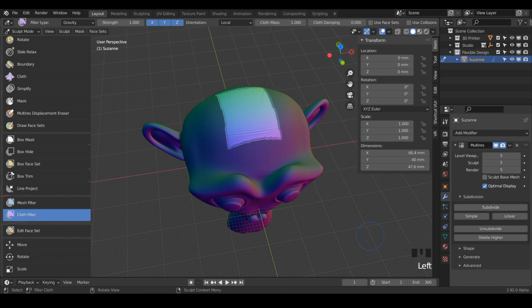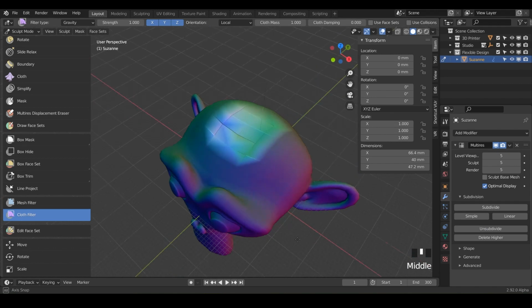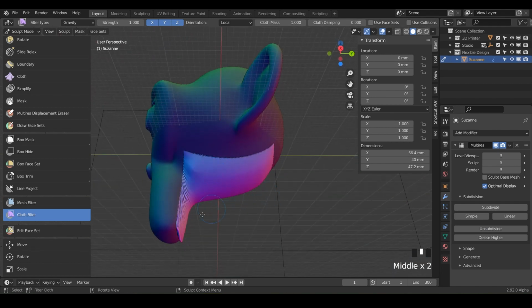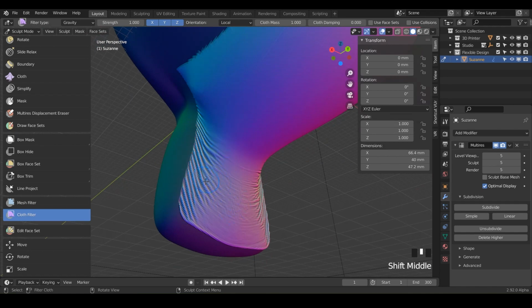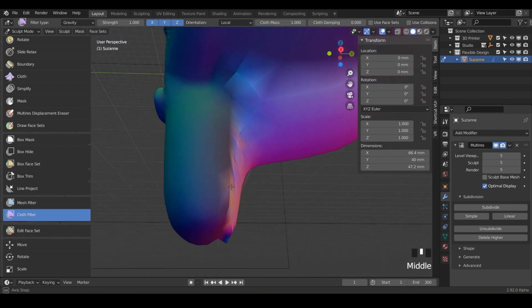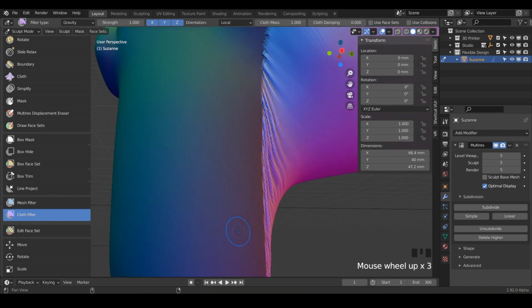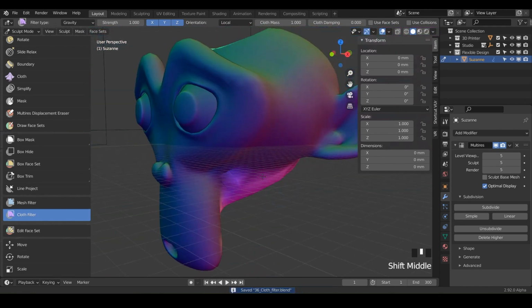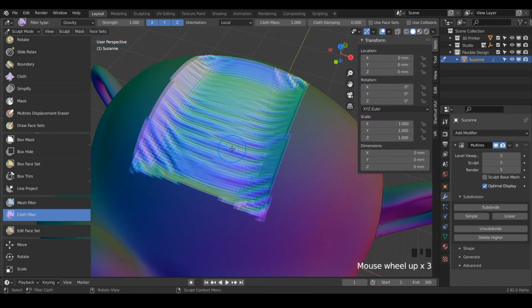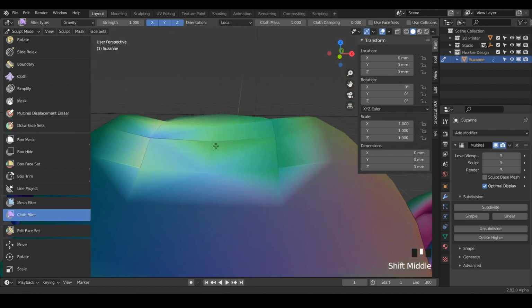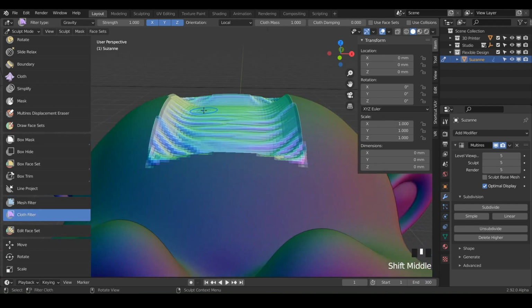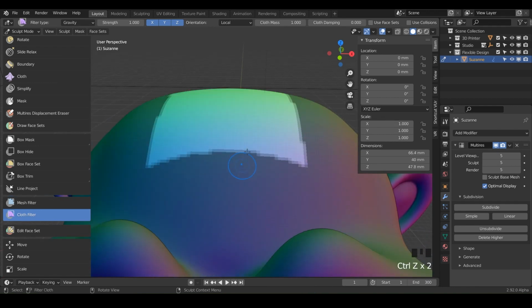You'll start to see that gravity is just grabbing this area and turning it into cloth. And it looks really cool on the bottom. You can see it starting to sag. It's really starting to sag right here. So you can already see that looks kind of like some older skin or something, and it's kind of drooping right here. But essentially, Blender is just using gravity to make it seem like the cloth has been affected by gravity, which is pretty amazing. So that is gravity. And so let's just go ahead and undo that.